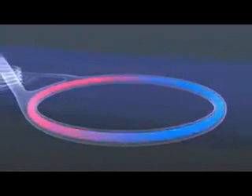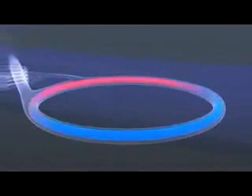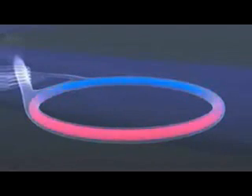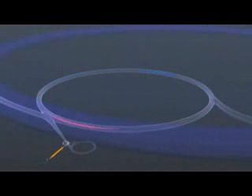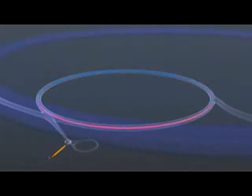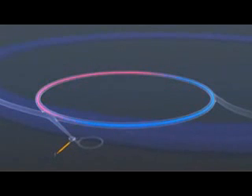Instead, the added energy manifests itself as increasing mass of the protons. In short, the protons can't go faster, so they get heavier. The microscopic kinetic energy of each proton is measured in units called electron volts, and now the energy of each proton has risen to 25 giga electron volts, or GeV. The protons are now 25 times heavier than they are at rest. The packets of protons are now channelled into stage 4, the super proton synchrotron, a huge ring 7 kilometres in circumference, designed specifically to accept protons at this energy and increase it to 450 GeV.